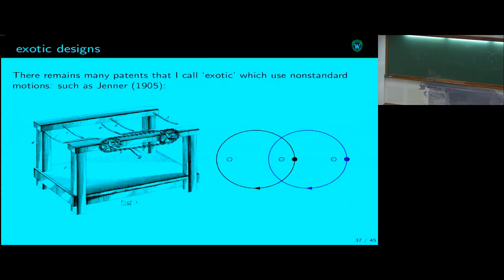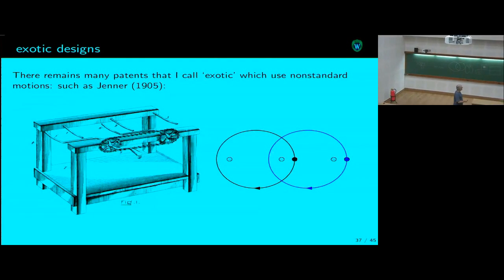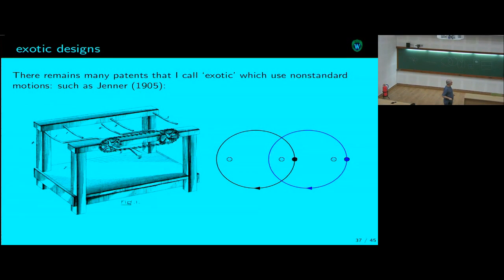So here's a few more taffy pullers, just to finish off. I like this one a lot because it's very simple, and it has a very exotic kind of design. It's got 5 pins, 3 fixed pins, and I guess you're just supposed to stand there and rotate the thing. This guy probably spent more energy drawing this picture than on building his apparatus, right? I mean, this is not very impressive compared to the other patents that we saw. But I've never seen this built. Maybe I'll build it for fun.